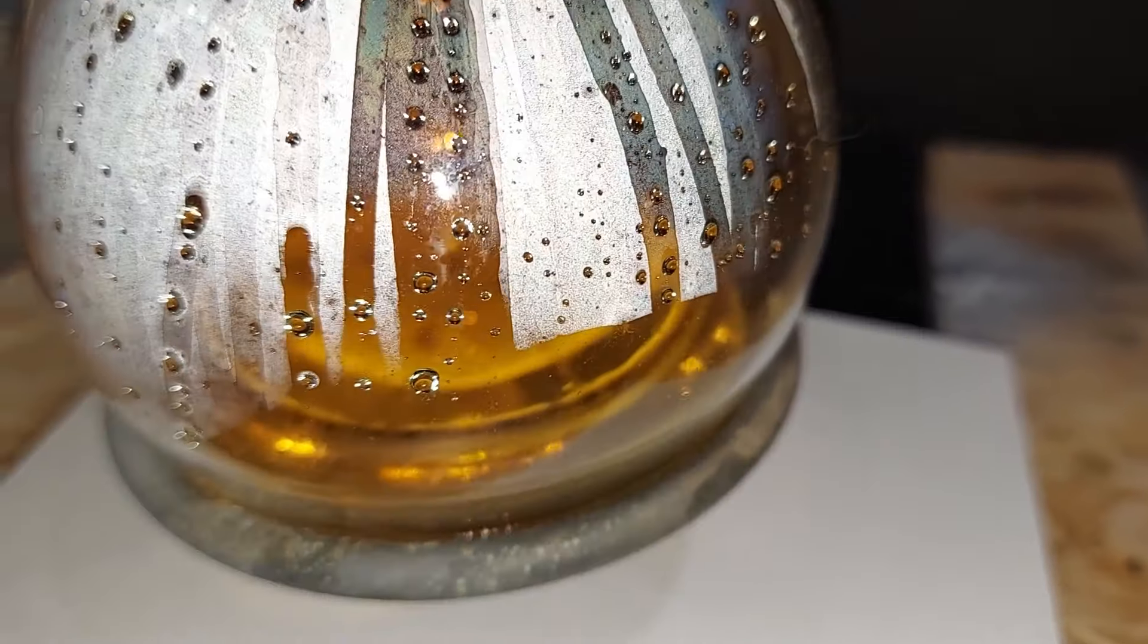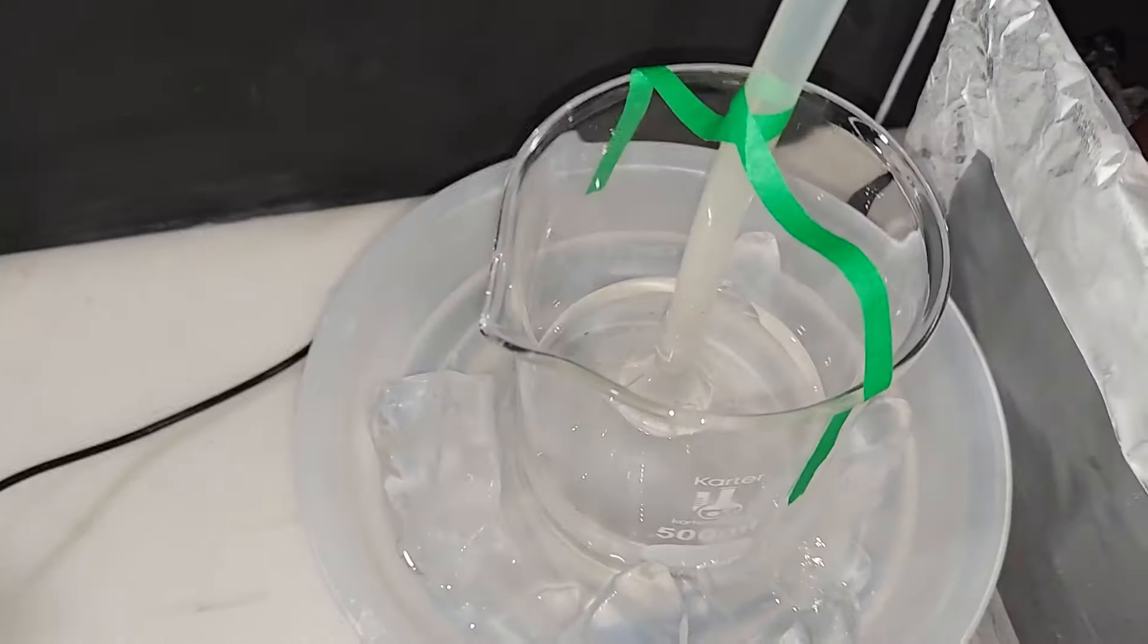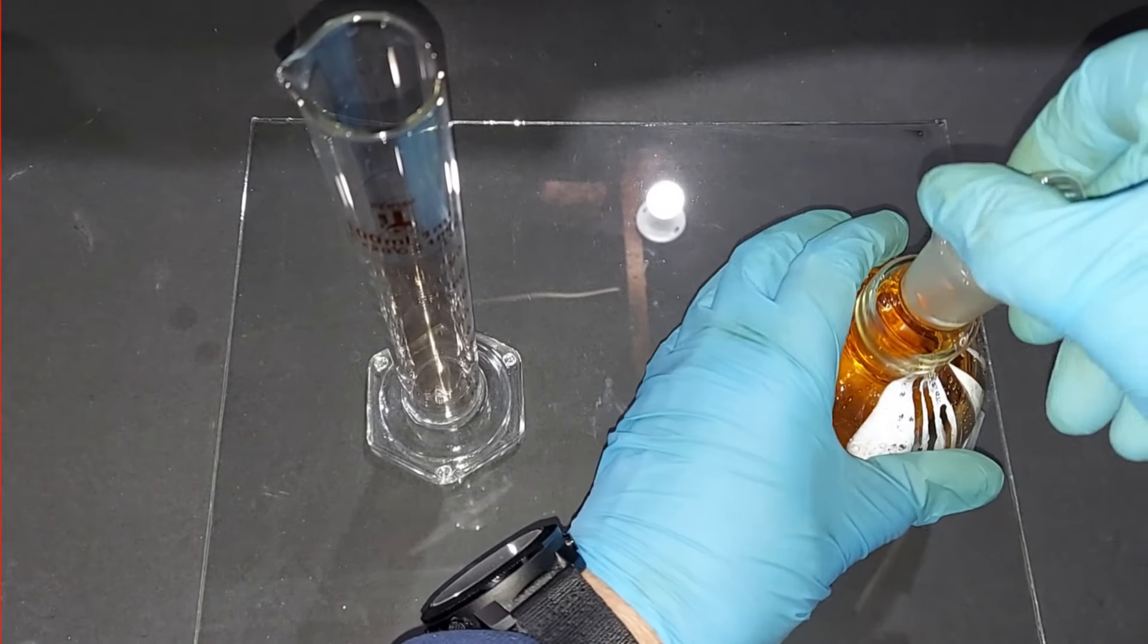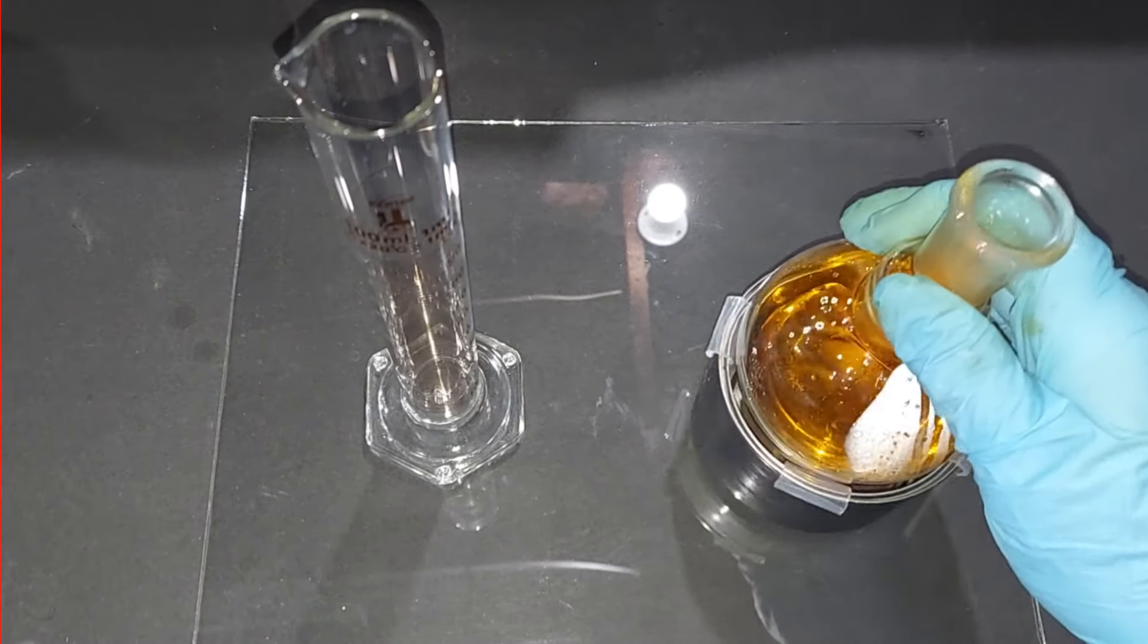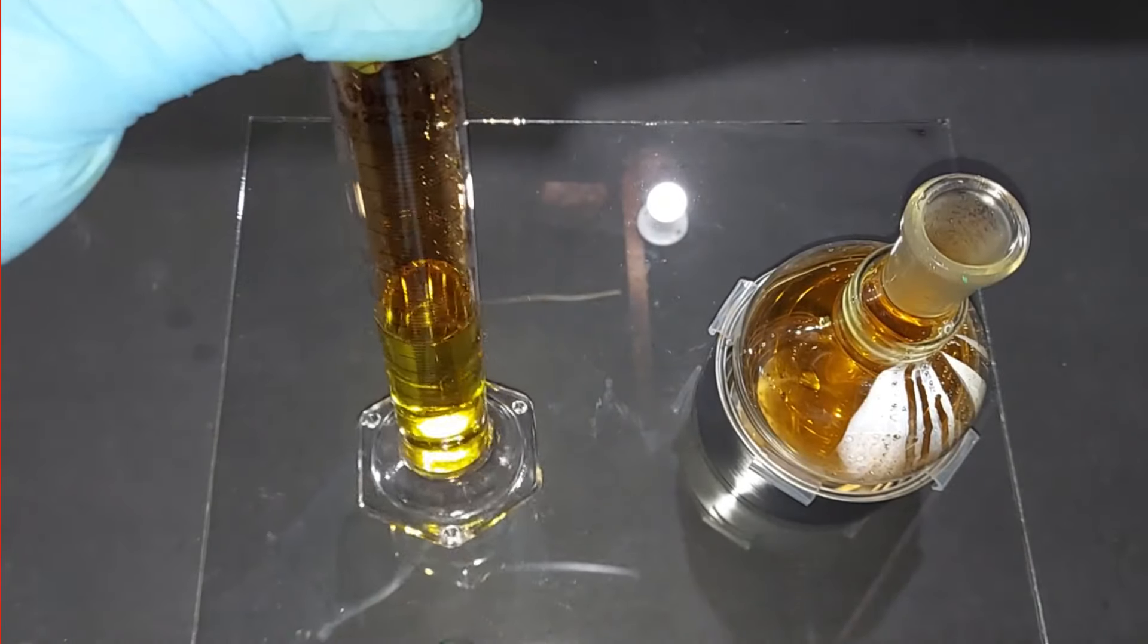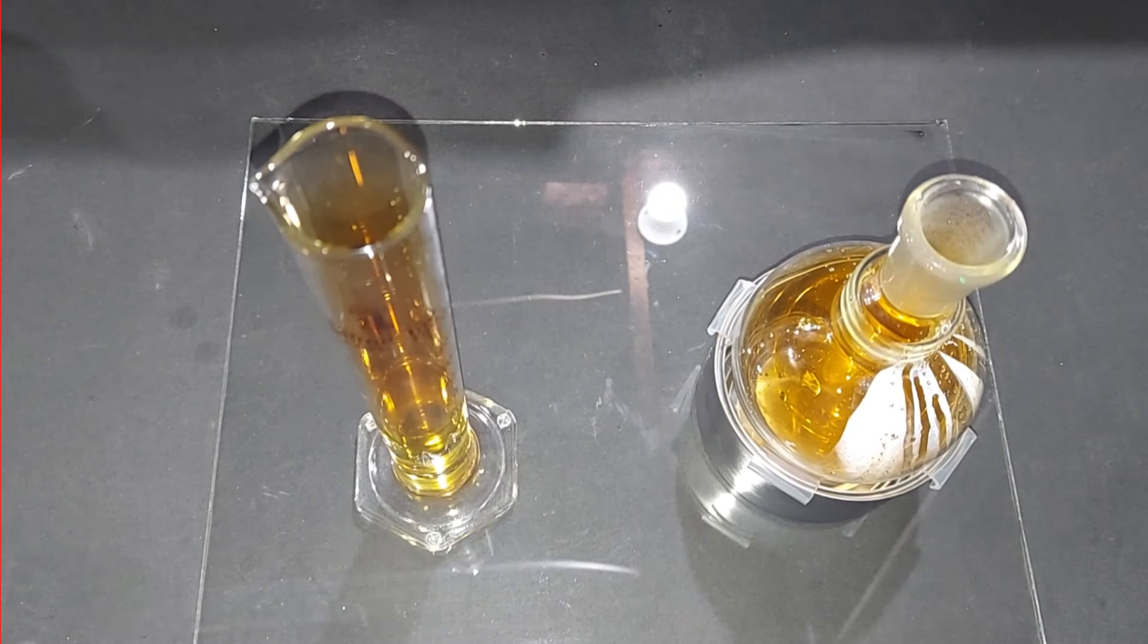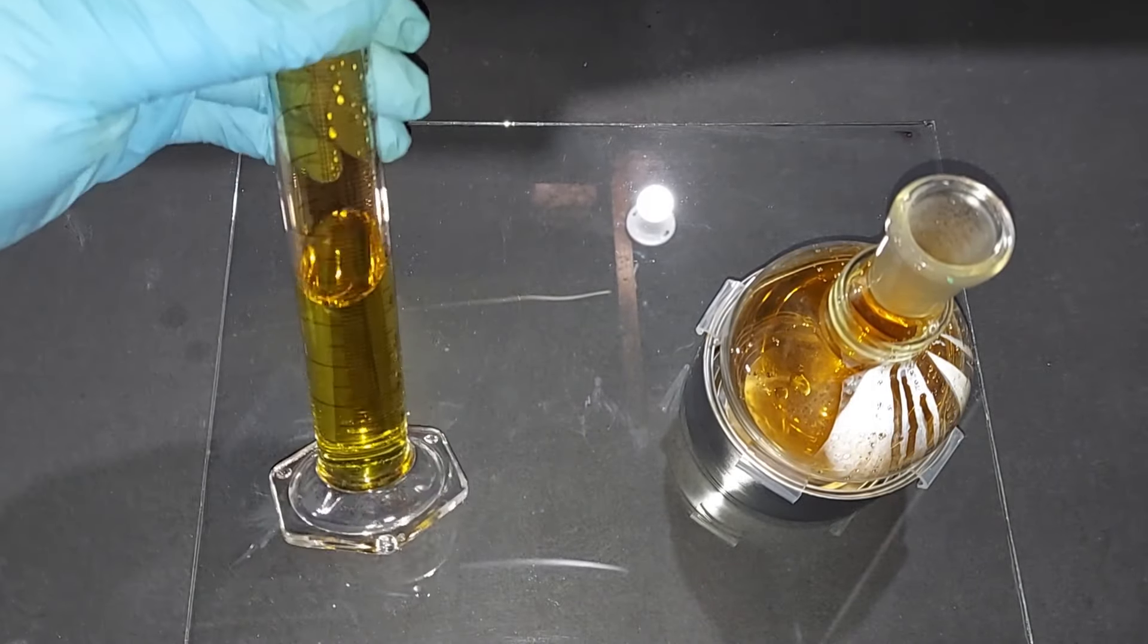This has started to clear up. You can see the nitric acid down there. So I'm going to pour this out and combine that with what's left over here for the weak nitric acid for cleaning. So I took this right off the assembly line, so to speak, and I'm going to put it in this 100 milliliter graduated cylinder. There's a lot of nitrogen dioxide dissolved in there. But we have 54 milliliters. I'm going to take this and put it in a container and cap it good.